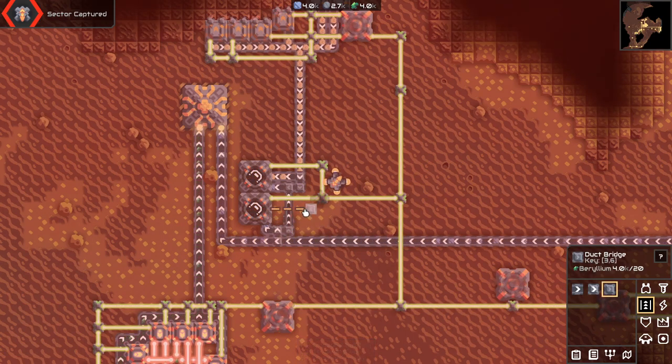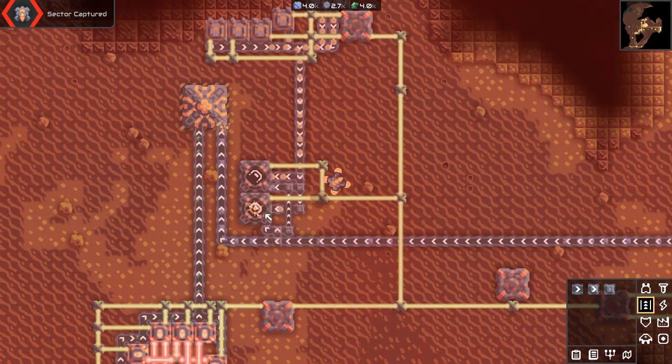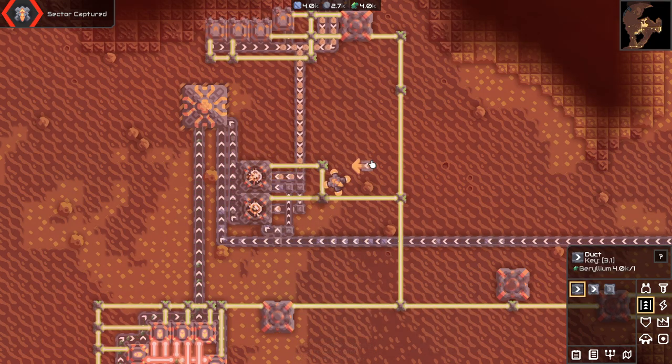Now we need that to there. Have it go like that. And then we can start outputting this. Have it go there.